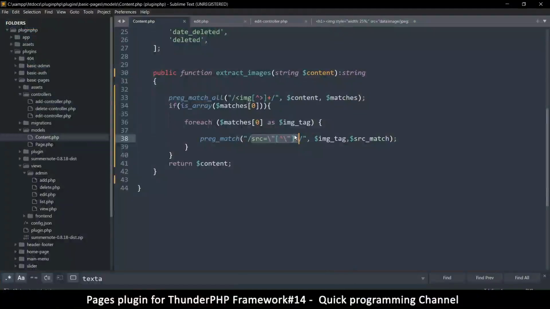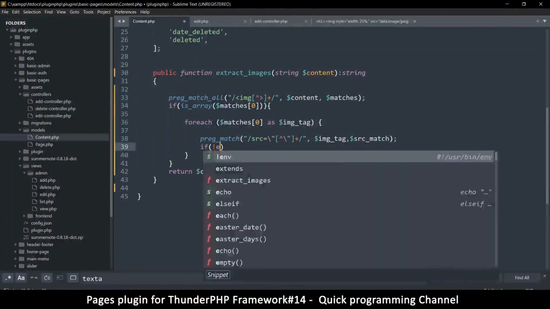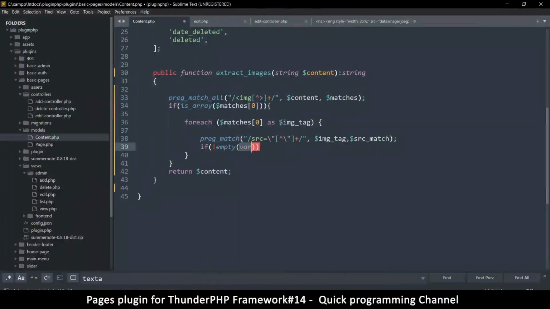So what to do now? Source match is going to be a string, right? So if not empty, it's always good to check these things. If not empty, source match like that.